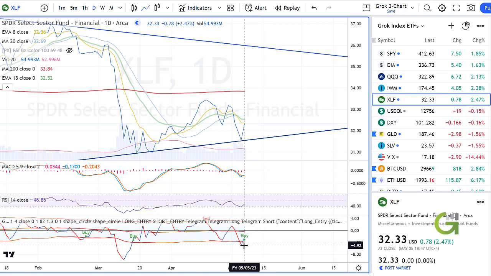Look at the buy signal here. We got a buy signal there, and then it went higher. We got a buy signal here. Will it go higher? It needs to get above these moving averages. MACD needs to get above this trend line. We got a histogram tick to the positive side. That's really good. So very, very good.